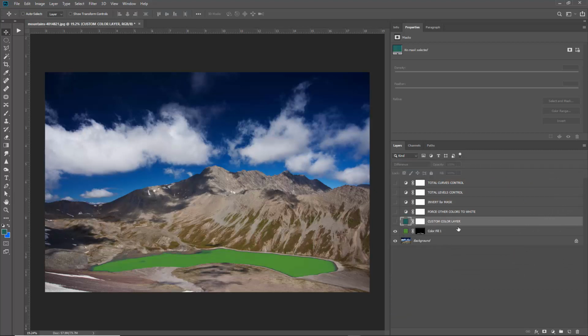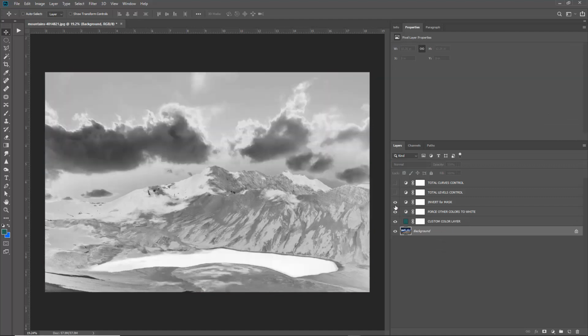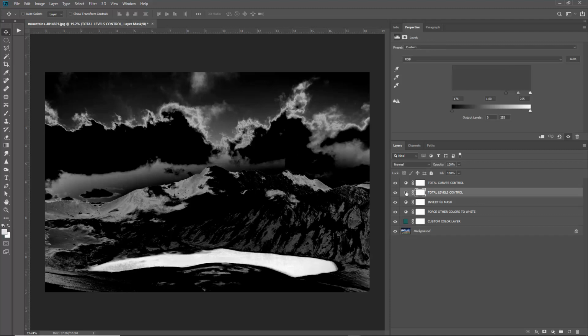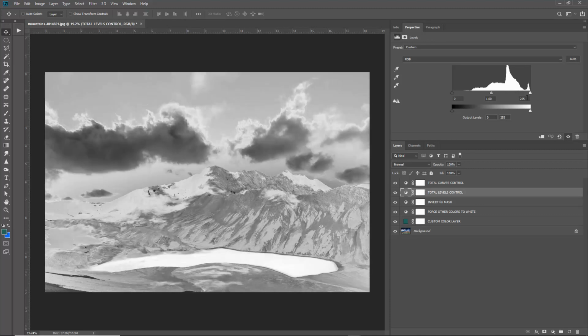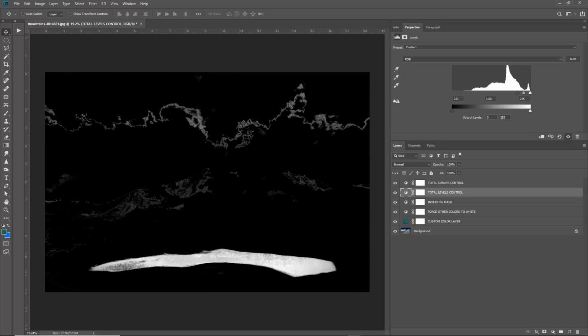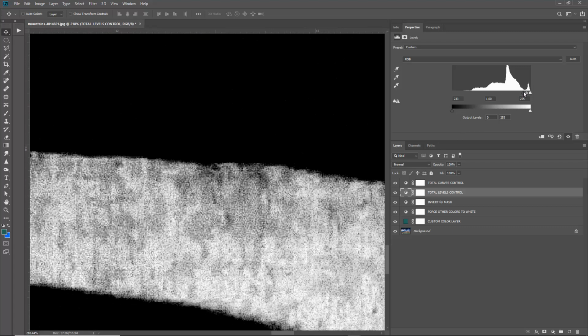But we could have this on. Let's look at it as a mask. Levels control, curves control. You see what I'm saying? If I go too far, it's eliminating that gray. That's like the gray outline around the clouds, but it's going to start to bring some noise into that.